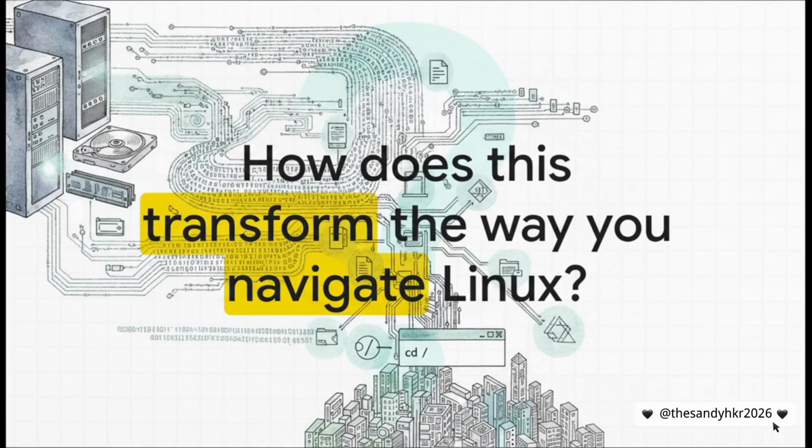It leaves us with this really provocative thought to end on. If everything in Linux, even a physical hard drive, even real-time RAM, even endless streams of cryptographic data, are all just treated as files residing on a single unified tree, how does that transform the way you navigate and control your computer? Think about it. It completely removes the mystery. It puts all the power directly in your hands, accessible through a simple terminal path. So I highly encourage you to open up a terminal, type cd /, and start exploring this beautifully constructed city for yourself.